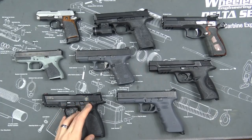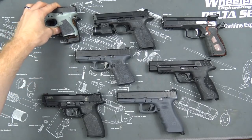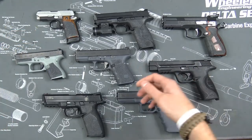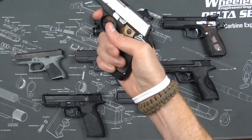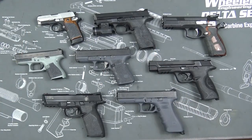We talked about that previously. This SIG is going to have a little bit less recoil than this Glock in its current configuration because it has more space on the grip for you to really wrench down on that thing and hold it in place. Those are just a couple of other things that contribute to perceived recoil. A lot of those things are stance. You can really work those things out.